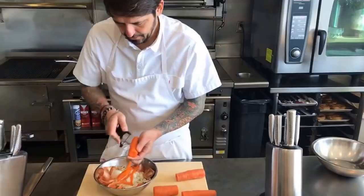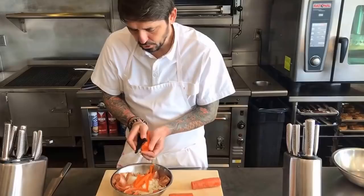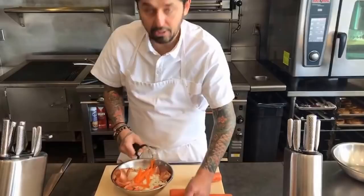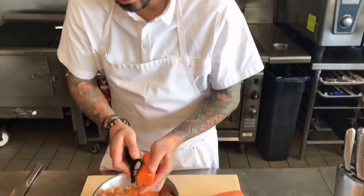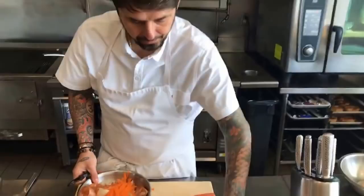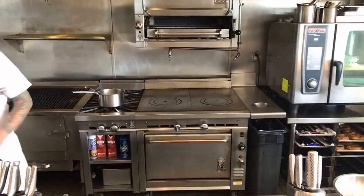So a carrot. Julienne is a very, very French technique. We use a lot of julienne. Most of the time it's for a beautiful decoration with vegetables, or leek julienne after we fry, carrot julienne, celery root julienne, we'll do a celery root remoulade. So many things we do in French cooking with julienne, okay? I'm going to put my bread after, because I want to show you something with the bread. I'm going to show you how to cut bread after.